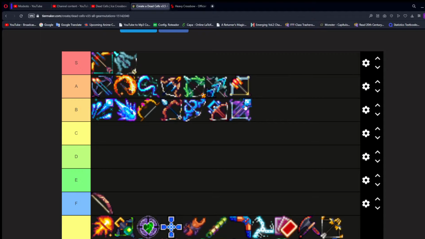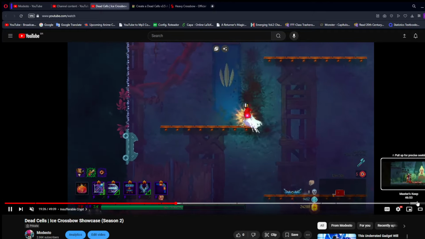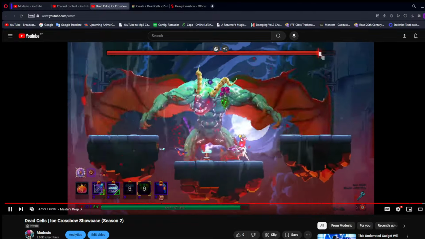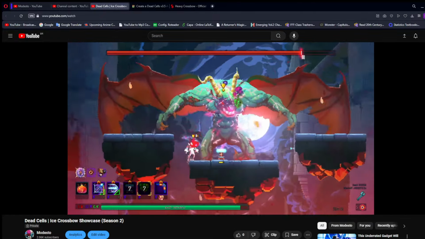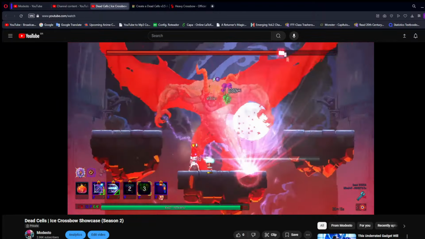B tier? B tier. Yeah. Because it kind of suffers a bit on bosses here. Like, you stop getting the freeze. We're not doing freeze anymore. I just gave up on using it.